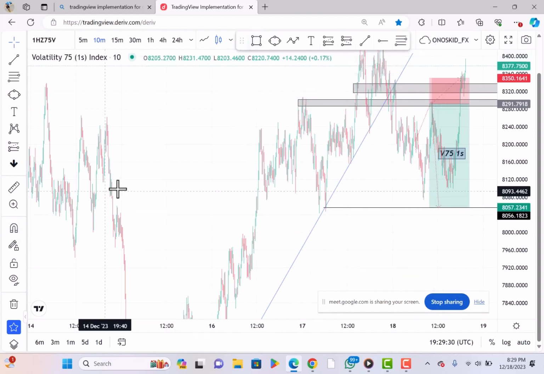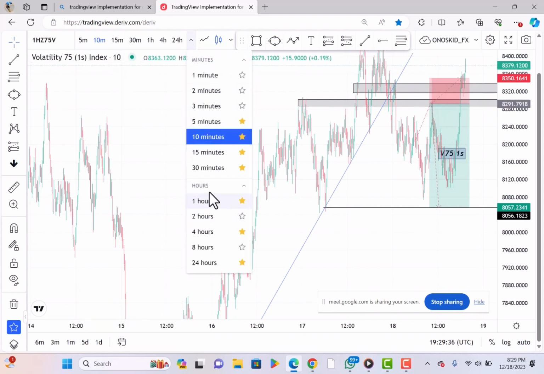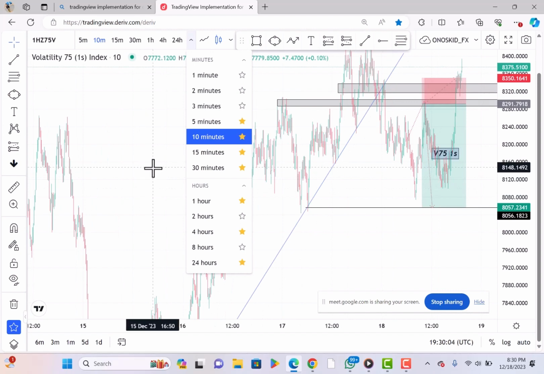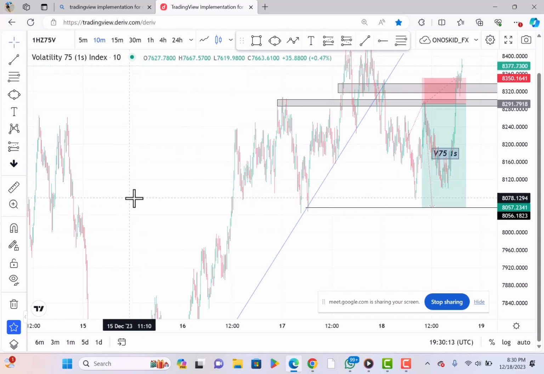Okay. So the next thing is time frame. There are different time frames you can see here. Here are the various time frames you have. You can see that some of them have this star ticked. The ones that I've ticked are the ones I make use of. The 5 minutes, 10 minutes, 15 minutes, 30 minutes, they're just my entry time frames. Basically, I don't exceed 15 minutes for my entries. And then the 4 hour and the daily is what I use to check for the original direction of the markets as my higher time frame, because we have lower time frame and higher time frame. Okay, so that is that about the synthetic trading view.